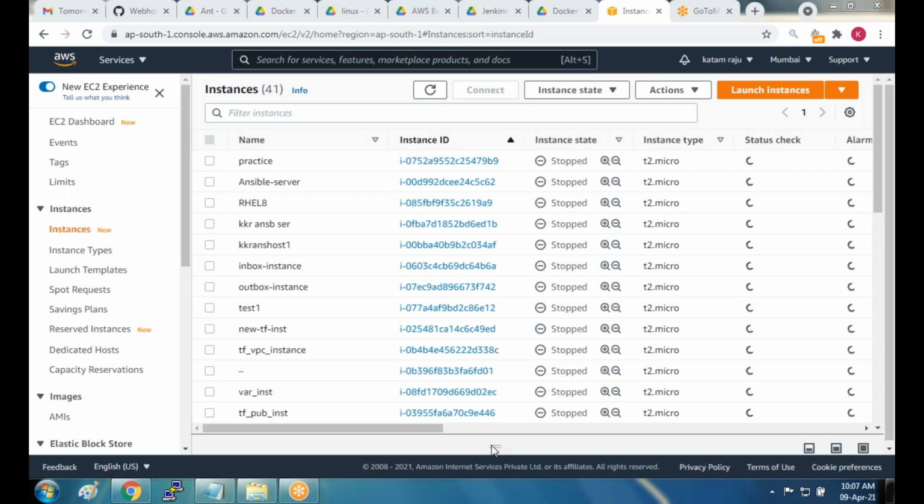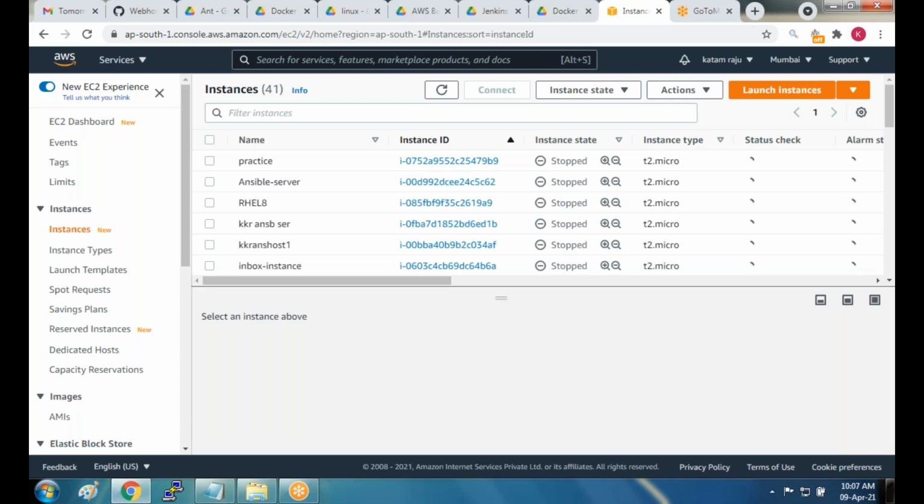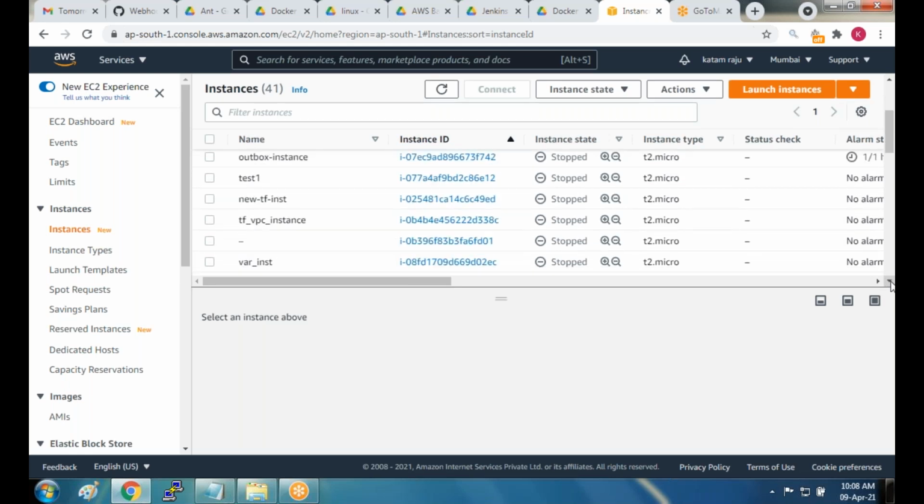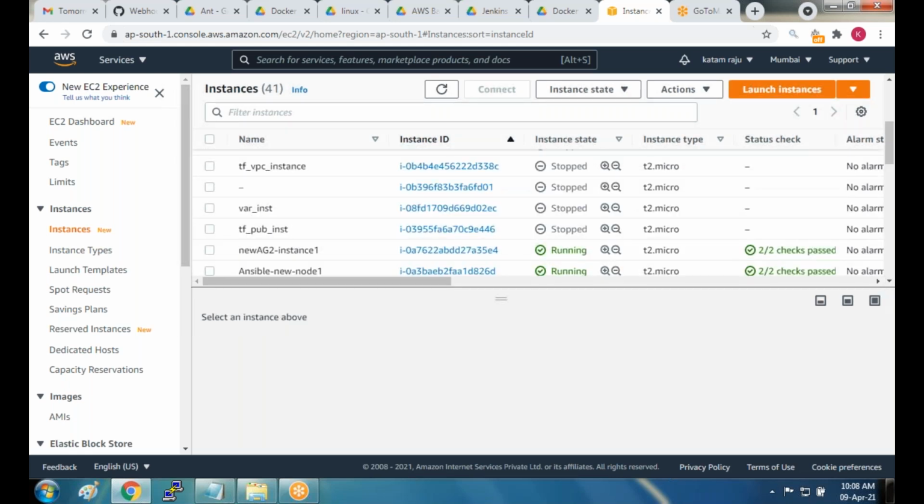What rules have you set up? Do we need to change the security groups only, or anything else?